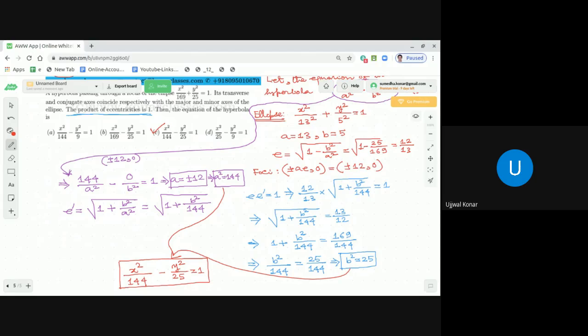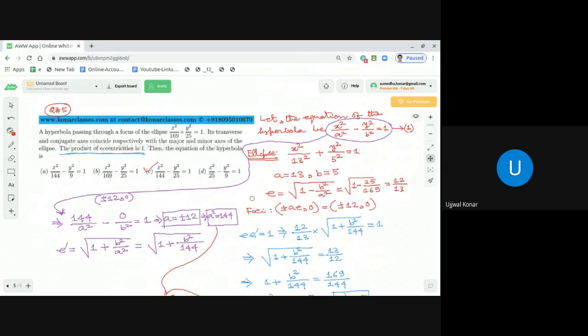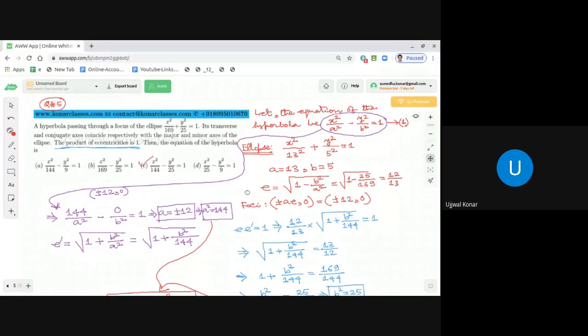So, dear students, I will appreciate that you solve this kind of problem by logging in to the online platform at KonarClasses.com. I just want to quickly show you how you can appear for it, though most of you are aware of it. It is very simple. So let me stop sharing this screen and share another screen, and let me show you how efficiently you can appear for this kind of questions quickly.